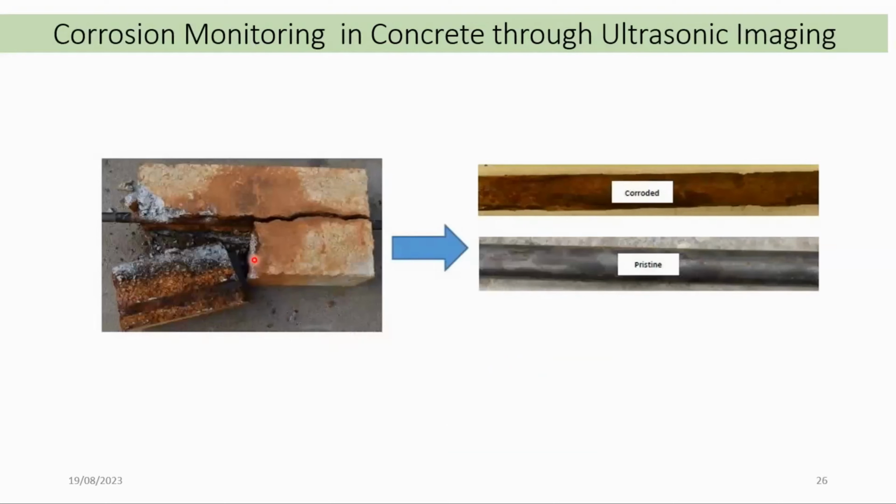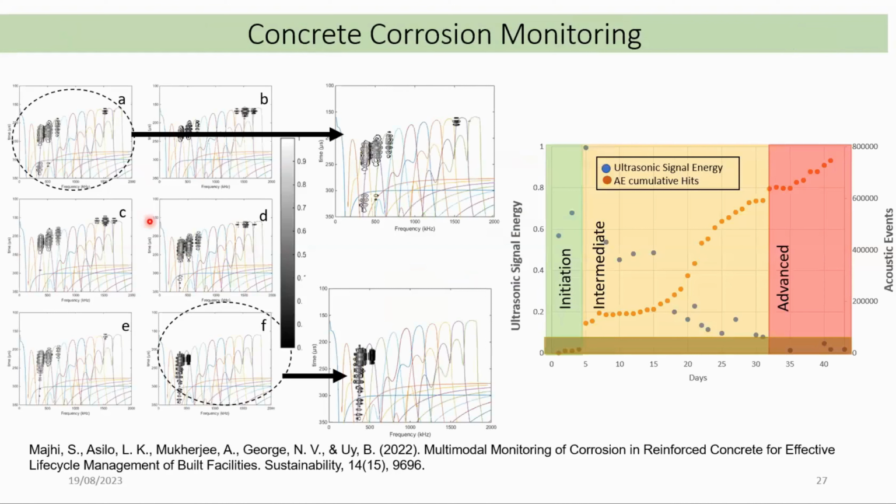So this is how badly the sample was corroded. We caused a few decades' worth of corrosion in a few months in our lab by accelerating the process of corrosion. And we have seen that the bar is very badly corroded, and there is a big crack in the concrete because of the corrosion. And we are trying to see how the signal has changed because of the corrosion activity. So as discussed earlier, we have a higher frequency and lower frequency block when we are using the guided wave mode. And as corrosion progresses, the higher frequency modes are gone, very similar to what we have seen for just the bare bar.